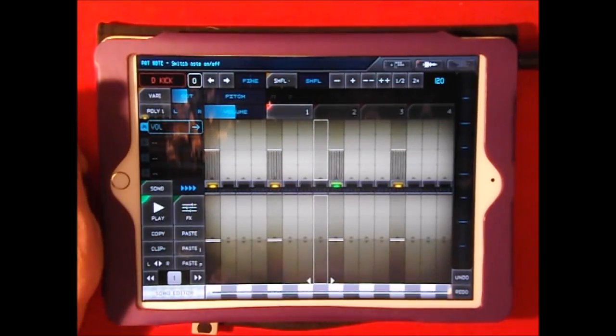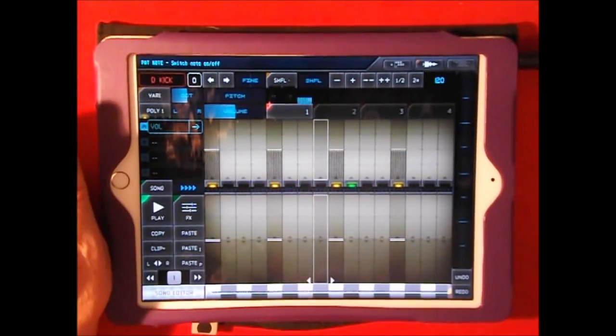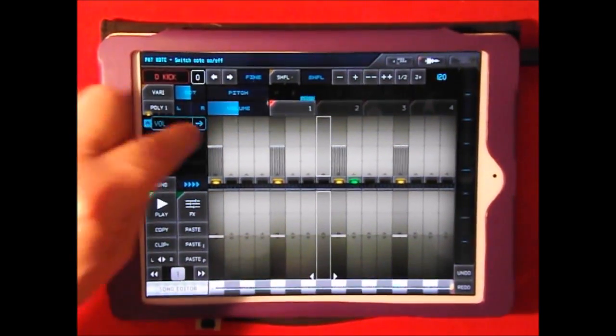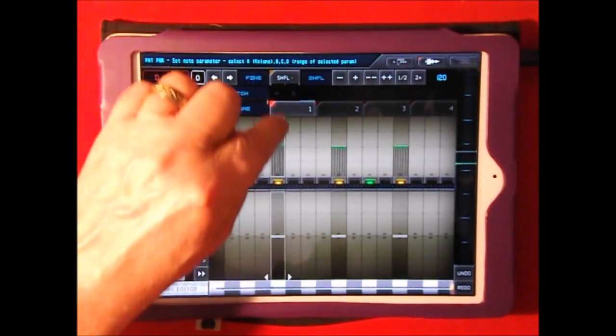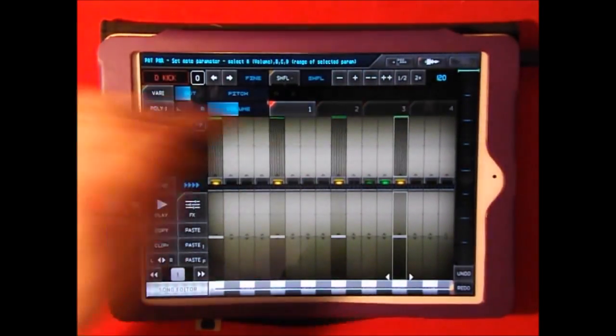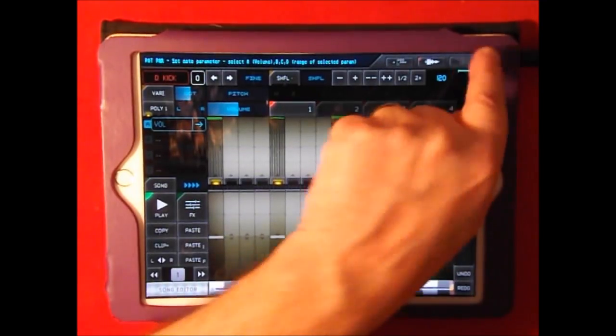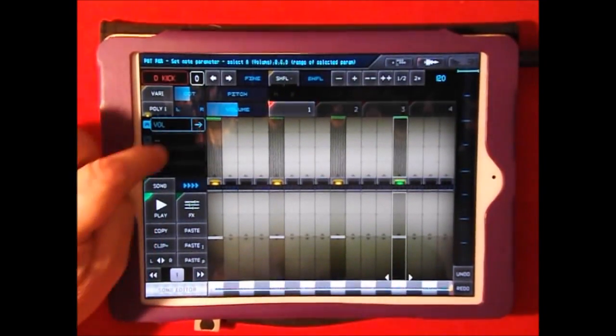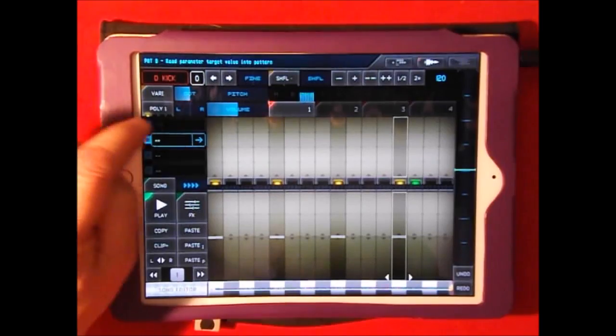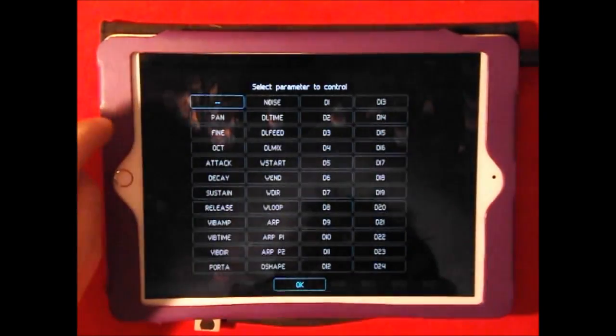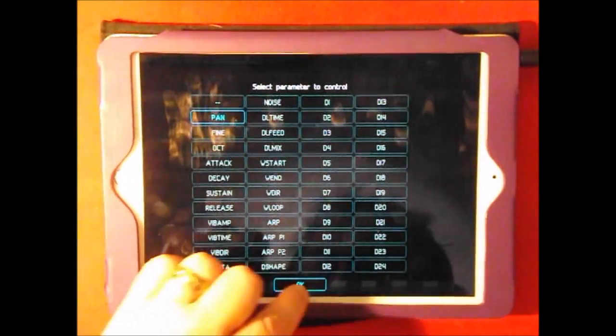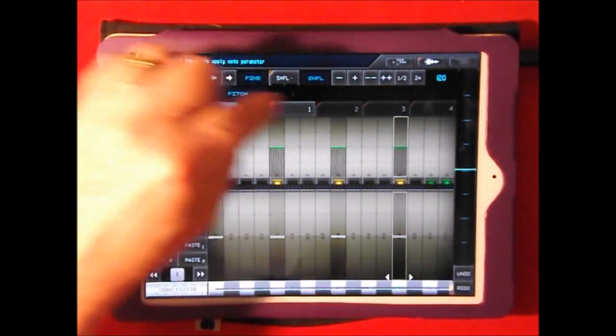So basically a 4 on the floor for the kick. Your first point is velocity here. Let me get that louder. Okay, but then again, you have another 4 things. So on this one, we could have it set for, let's say, pan, which would be good. Actually, let's leave that there.